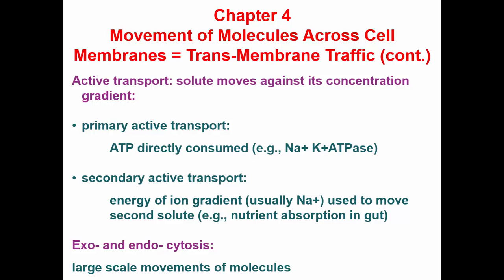Can it use simple diffusion? No. Can it use active transport? No. Can it use secondary active transport? No. Cannot do it. Too big. Huge. There's only one way to get this out, and it's polar, and it's a large molecule. So because of that, the cell membrane just doesn't like it. So what has to happen is that this thing has to fuse with the membrane and open up. And the growth hormone is then released.